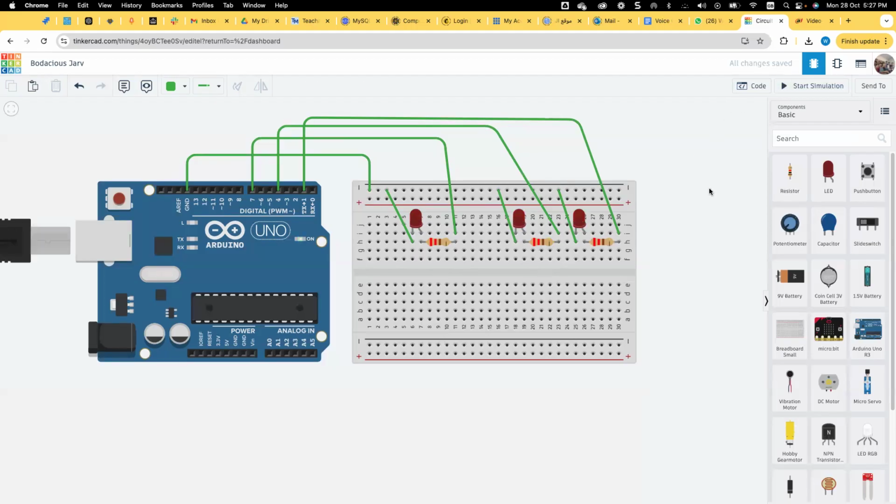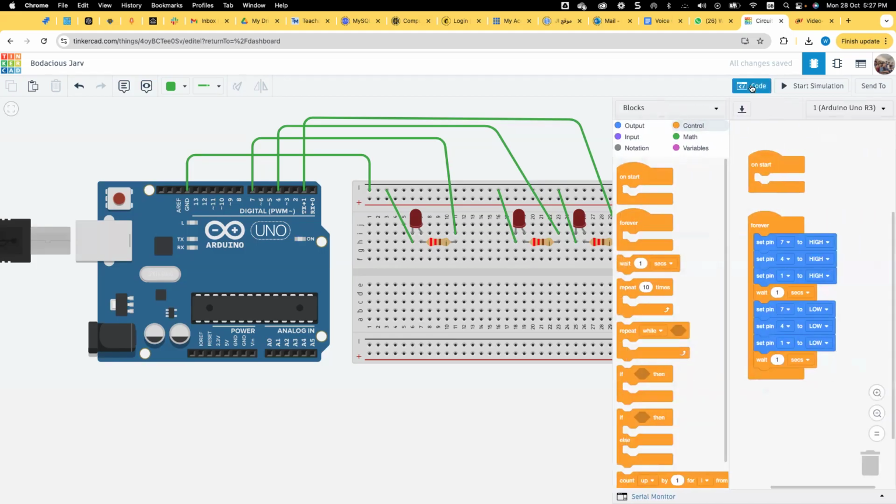If I want to move from virtual to hardware, since you have the hardware, it's very important to upload the program from simulation to hardware. All you have to do is click on the code.